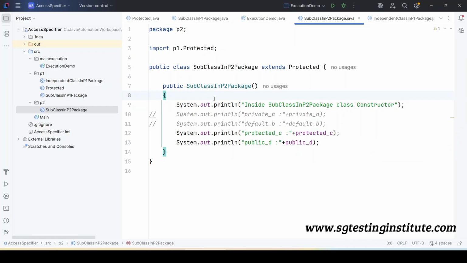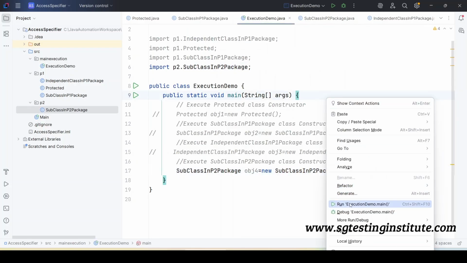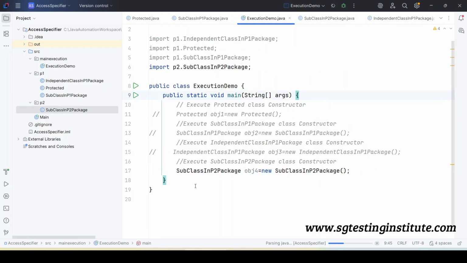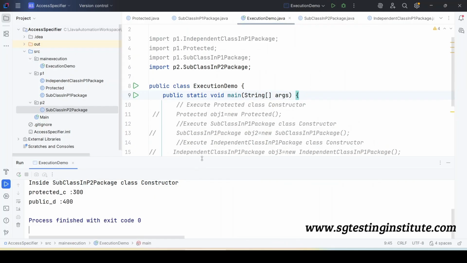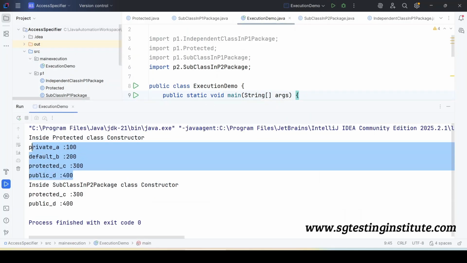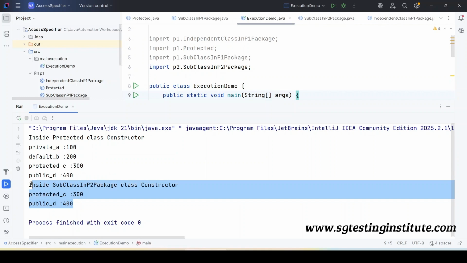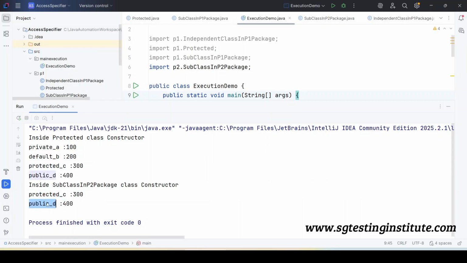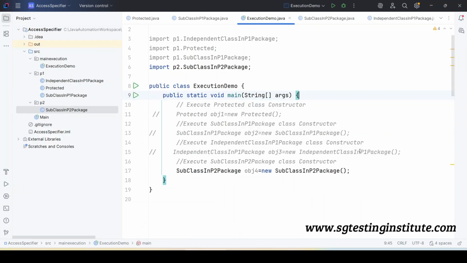So if we execute a subclass constructor, it calls the superclass no-args constructor by default. That's the reason we are getting the protected class constructor complete output as well as the subclass in P2 package class constructor output. Only protected and public we can get as the result.